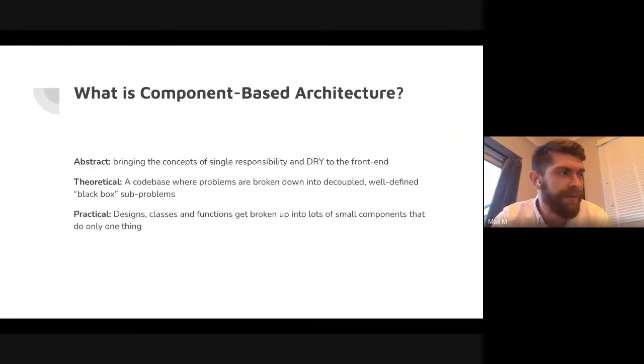I think a lot of you are going to be familiar with it already if you've used Angular or web components or React, or really just any of the modern component-based frameworks. You'll have used it already. You'll know roughly what it's about. But if you're anything like me, it's hard to know how far you can take it.